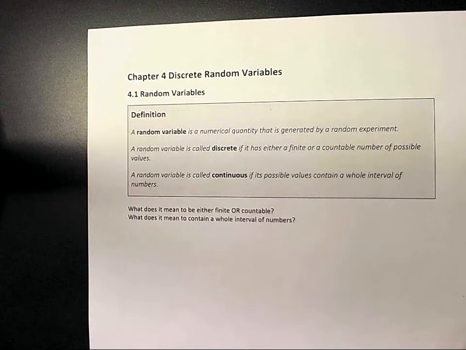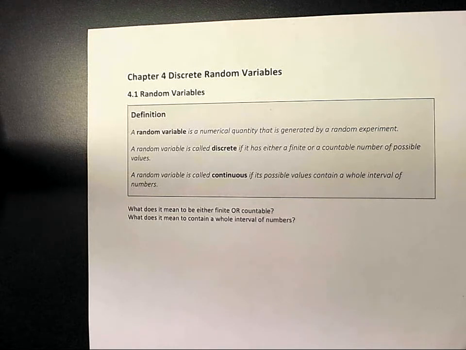All right, so what we're going to start looking at in Chapter 4 are discrete random variables. We're first going to look at what a random variable is. After we understand that, we're going to try to understand what different kinds of random variables we can have. One of those types is discrete random variables. So we'll see what it means to be a discrete random variable, and if it's not a discrete random variable, what else is it? Then we'll talk about those just very briefly, but more so starting in Chapter 5.